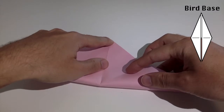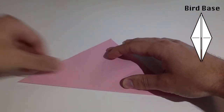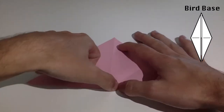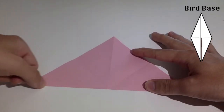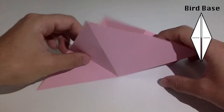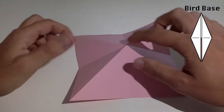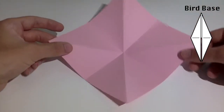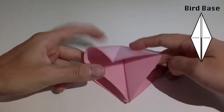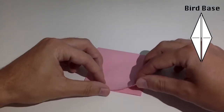After this fold, you completed the asterisk. In origami, you have to fold this asterisk many times. The folds are in the wrong direction, so there comes the trick. And now you can fold it very easily into the preliminary base, or the square base. From the square base, we'll make the bird base.